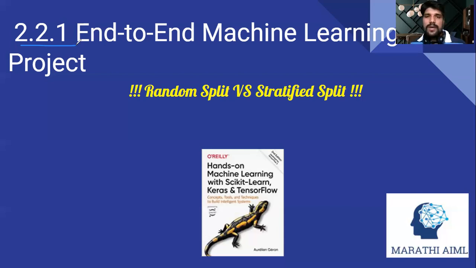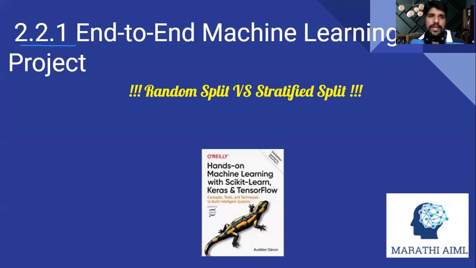So the focus area to understand: when we are splitting the data, we generally use a train test split. But is it always a good step or good criteria to use a train test split, or is there any better solution apart from train test split? Don't worry, I'll explain in detail. Just stay and don't skip any part of this video.